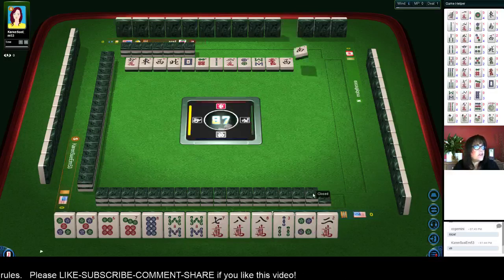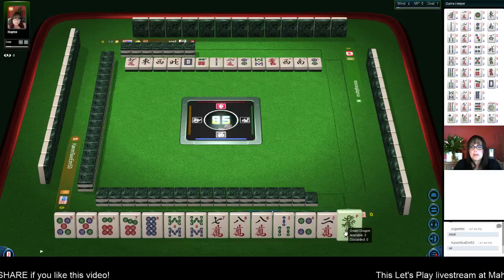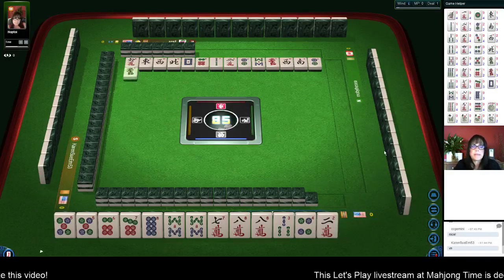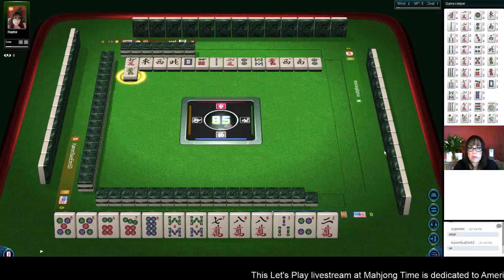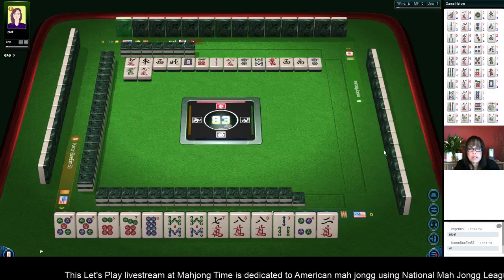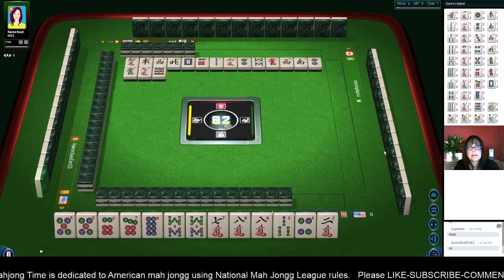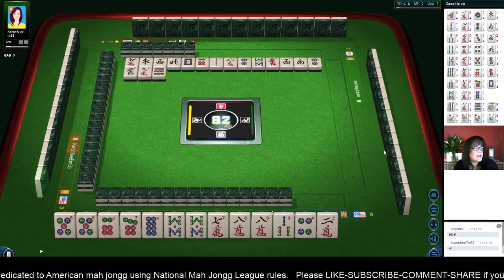So anyway, if you watch the videos in the lesson playlist using the mock card, I know it's a challenge learning from a mock card, but those videos are going to be timeless that you can watch again and again. So once you get used to the mock card, you can learn a lot from those videos, I think. But look at style and tile efficiency.